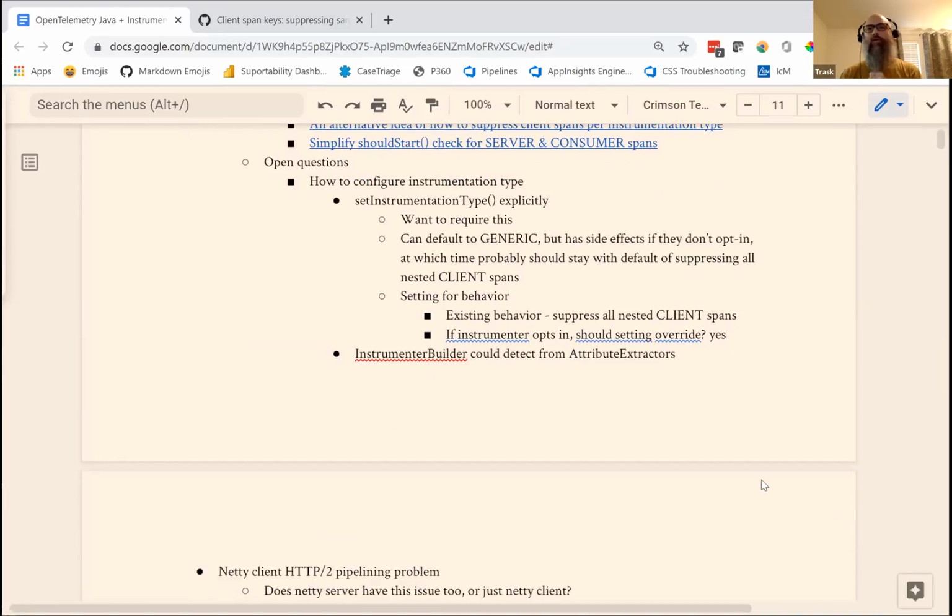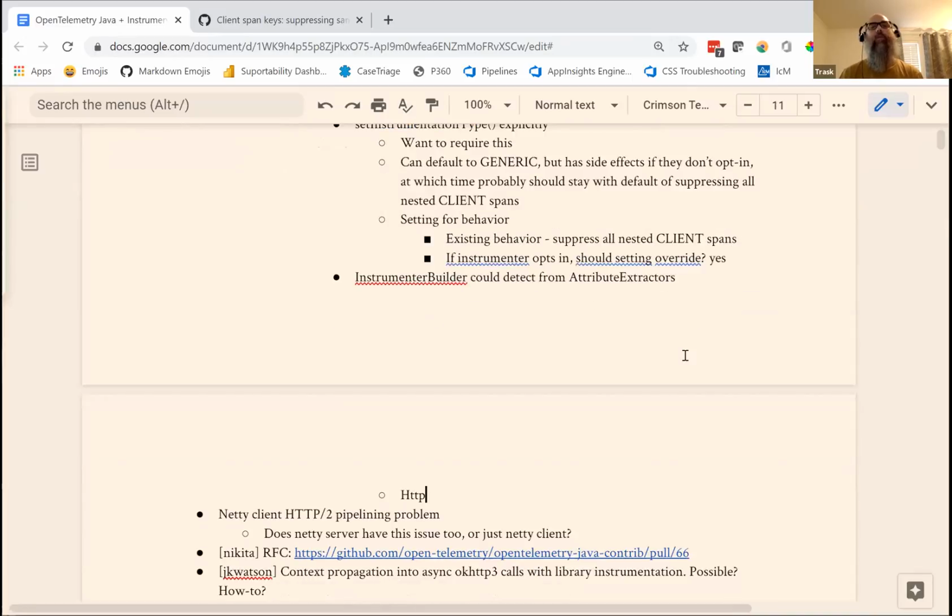I think I got it. I liked the detection from the attribute extractors, since people have to add these anyway. And it seems like if they're using HTTP attribute extractors, it's an easy way for us to know that it's HTTP.